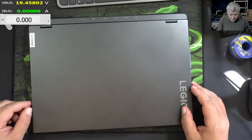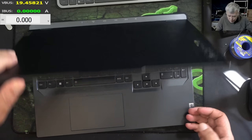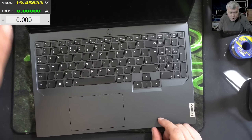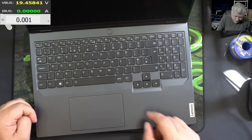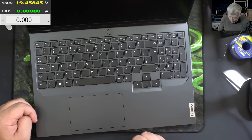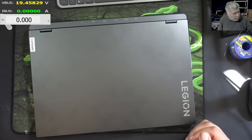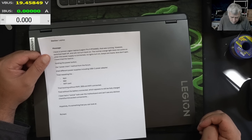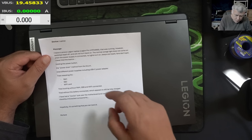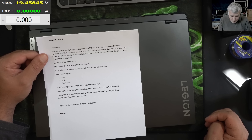We are back and this time we have a proper nice laptop to repair - a Lenovo Legion Pro. Check this screen, this really looks like a nice laptop. Pressing the power button: dead. The customer sent me a letter - Lenovo Legion Pro 5 that was running, however switched off and will not turn back on. No lights turn on, no beeps are heard, fans don't spin.